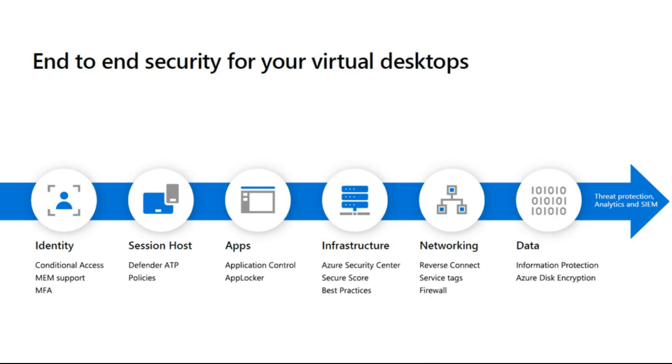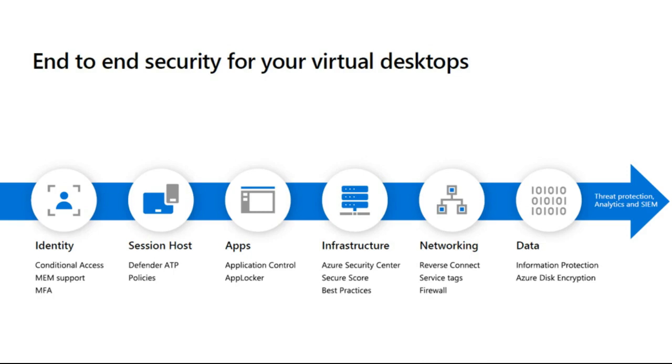With AppLocker and application control, you have the ability to control all the apps that you're running in the VMs. So you have confidence over what code is running on the VM and what things they have access to. And at the infrastructure level between Azure Security Center and Secure Score, you'll get a scan of your complete subscription that will give you insights and feedback on how to stay secure based on the specifics of your deployment. Microsoft have also published a ton of best practice on how to secure your services on Azure, which you can follow to ensure you're getting the most from your deployment.